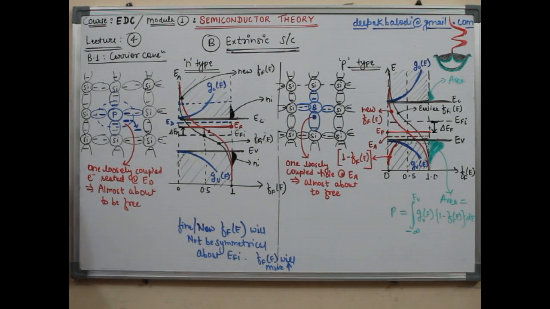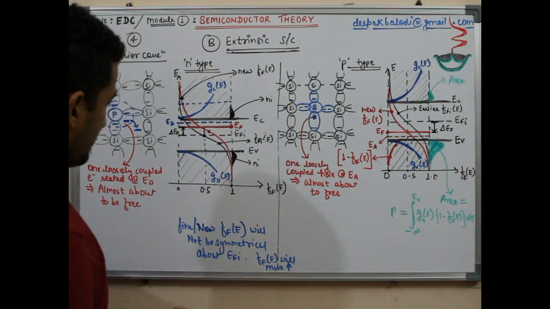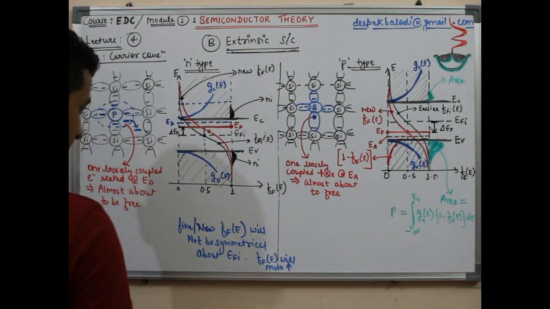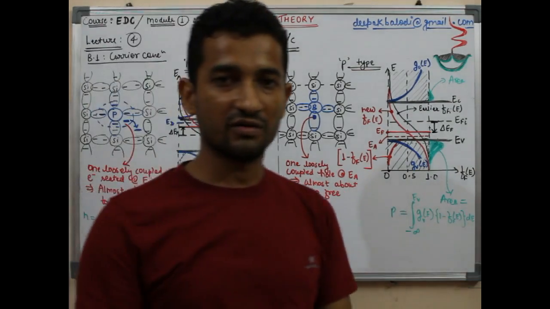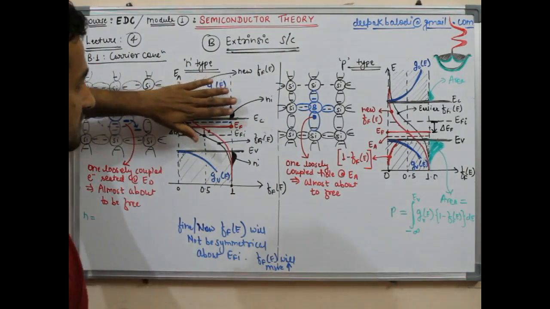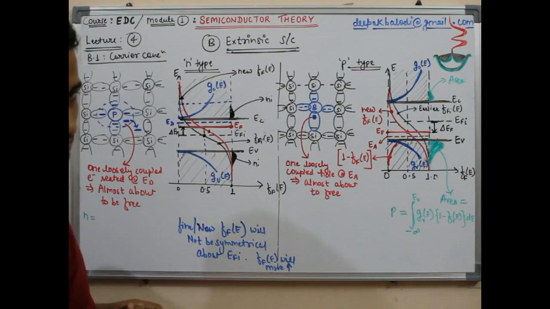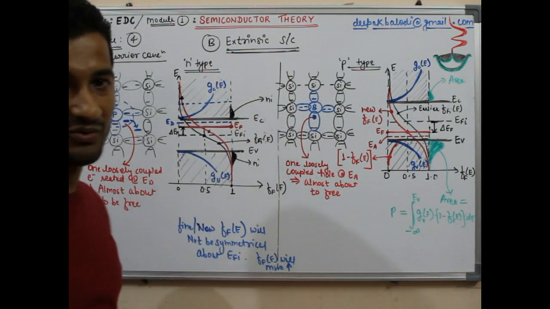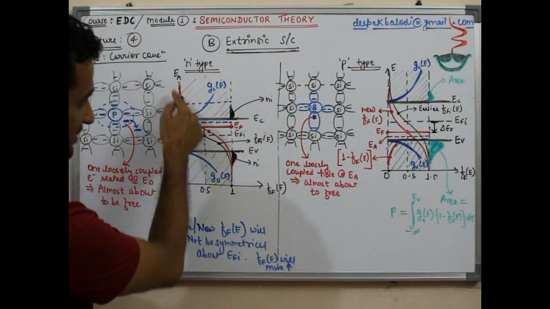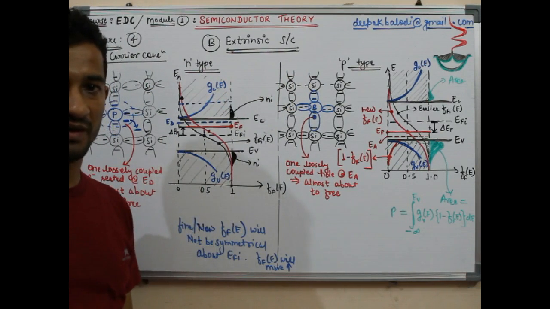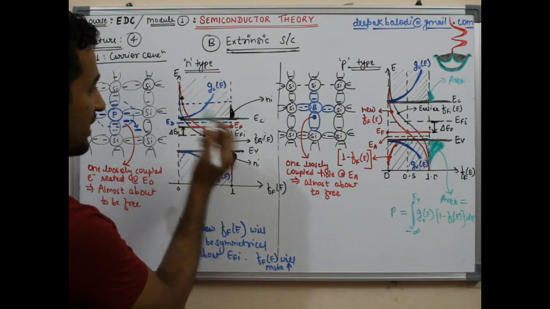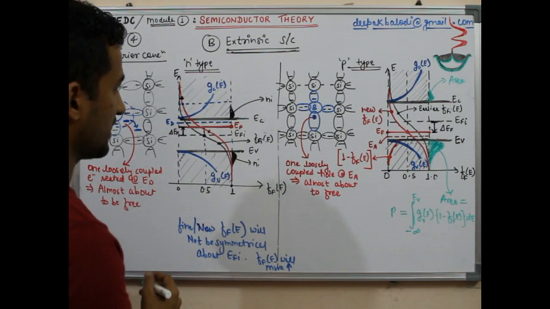Now, the most important point here is that we have to calculate the final electron concentration into the conduction band here. Again and again, I am not finding any space to write new FFE. But okay, now you know that this red curve is the new FFE, new Fermi Dirac function. So I'm trying to find the carrier concentration here.